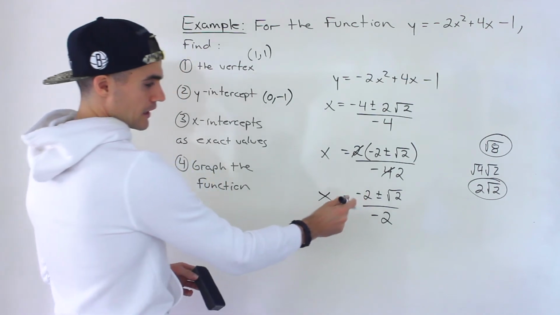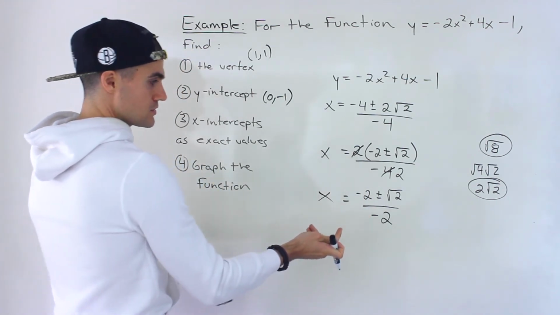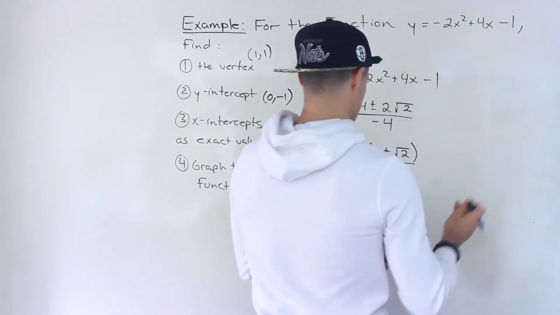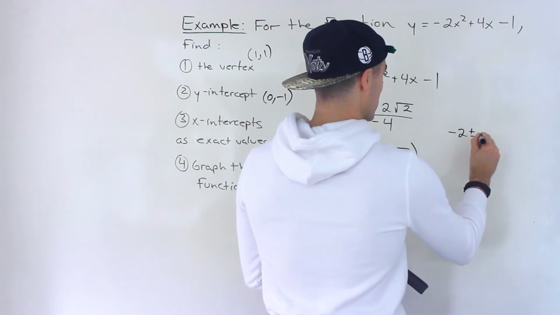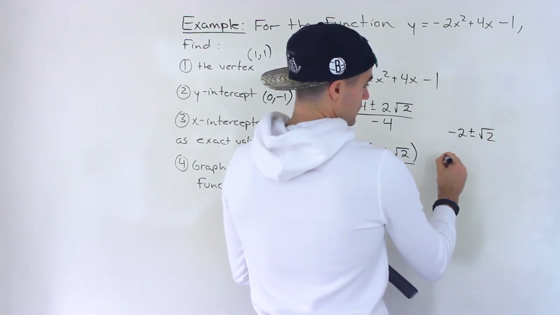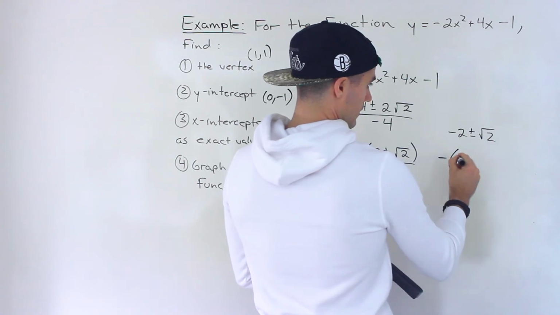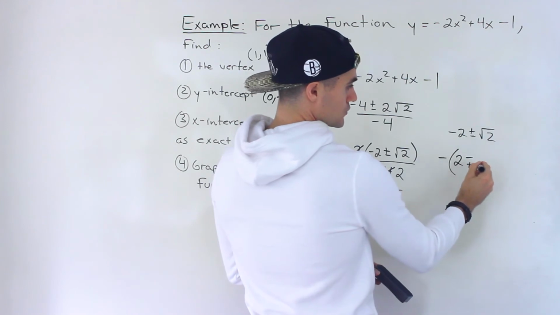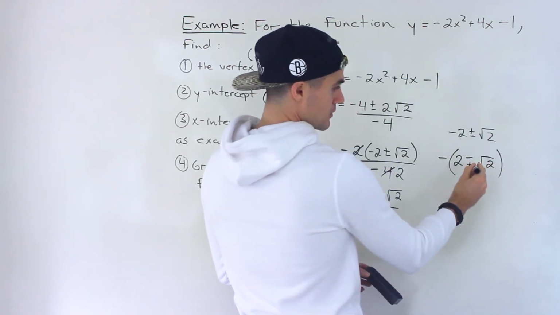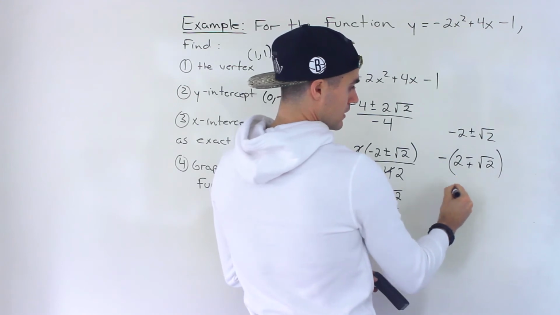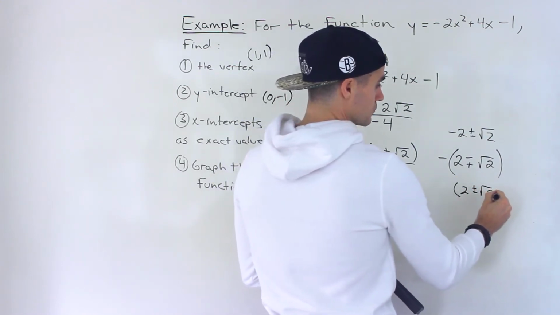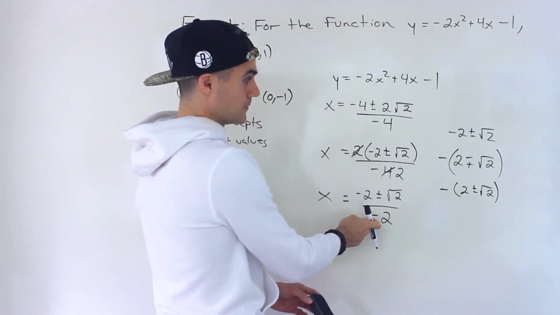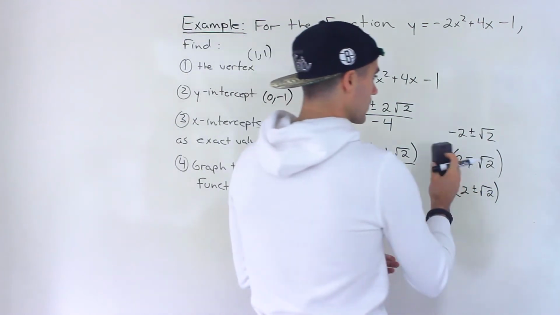And then if you want to make it look nicer without these negatives, what you can do is actually factor out a negative from that numerator. So we could take out a negative here, and what would happen is this positive would turn into a negative, but then this negative would turn into a positive. And so you'd actually end up with the same thing over here in the middle, right? It would just be 2 plus or minus √2 again, and you took out the negative, and then it could cancel out with that bottom, right? So this is kind of a unique scenario.